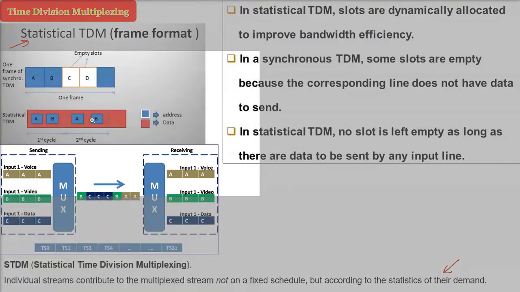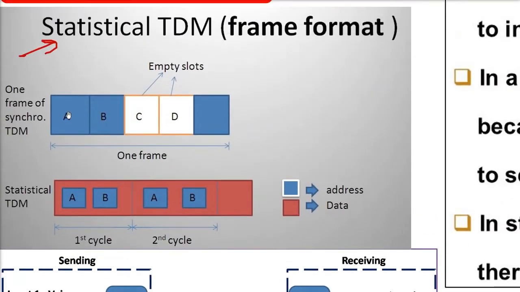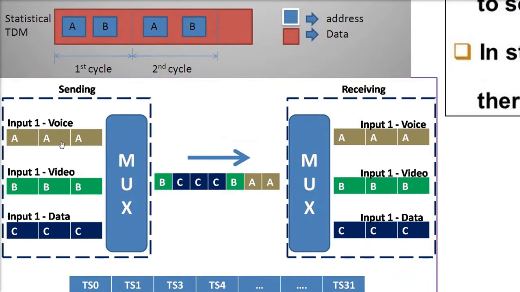In traditional TDM, you see here, A and B are sending, but the time slots allocated to C and D are not used by them. So you can say these are empty slots. But in statistical TDM, whenever the C and D time slots come, A and B will again be assigned. Okay, you can also send, in your own time and also in the time of C and D. So basically, it all depends on demand.